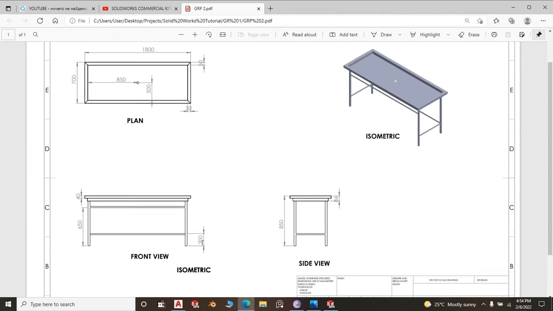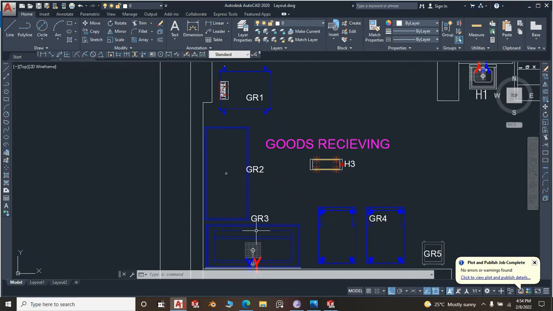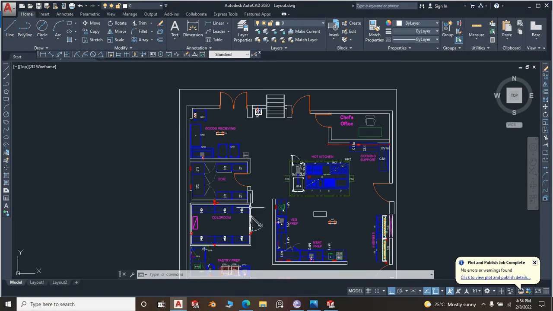And again, as you can see, the bracing on three sides, the two sides and the back, is at a height of 200, but at the front it is at a height of 650 to give clearance for the waste bin, so that inserting the waste bin under the table there might be no issues. The total height of the waste bin is between 600 and 630. 600 and 630 is enough height for a waste bin. So we want there to be a clearance.